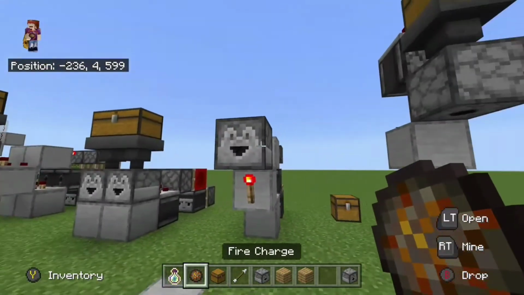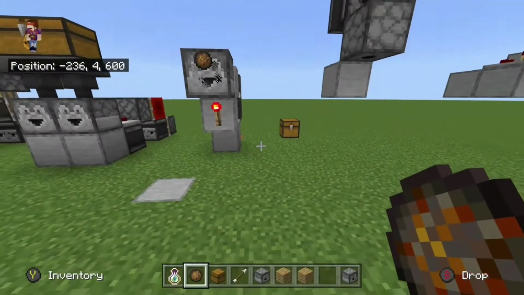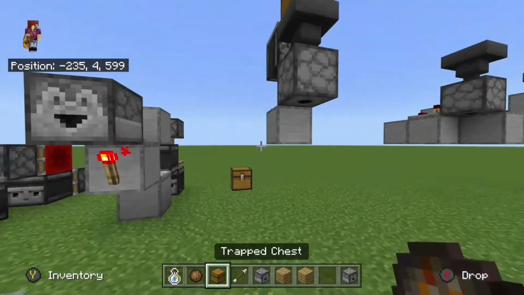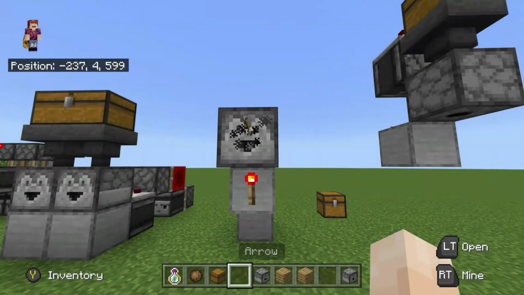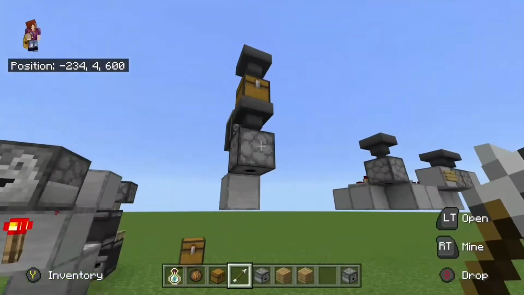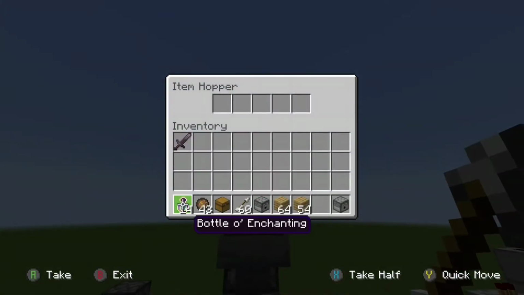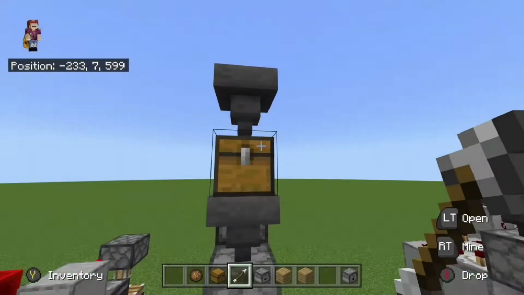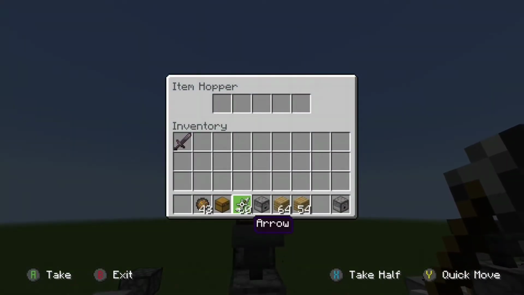The dispenser will spit most items out, but some can be used with it, like shears and etc. These two, fire charges, they'll just drop the item right out of there. And arrows as well, I'll show you, because these are the three main things I'm going to be showing you with the dispenser you could use with this circuit. Now, if you were to pop any one of these in here, now let me go ahead and put this up at the top, throw some, well, not the XP bottles back in there again, but you see what I mean. You just have the fountain go until it runs out.